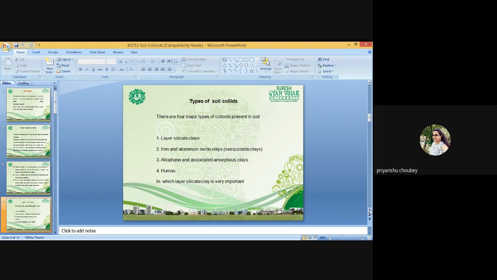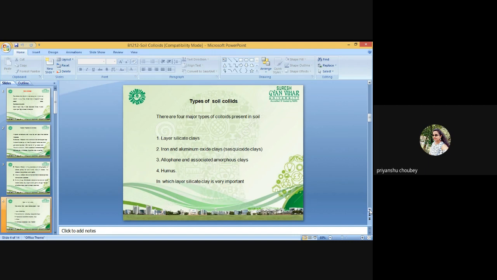The net negative charge developed in the lattice may develop either in the tetrahedral sheets or octahedral sheets or both. So these are neutralized by an equivalent amount of cations in the interlayer and on the external surface. In mica, these interlayer cations are potassium, and are fixed in position in the sense that these ion sites cannot be accessed and the ions cannot be exchanged by other cations supplied from outside.